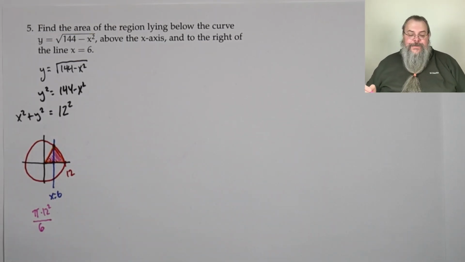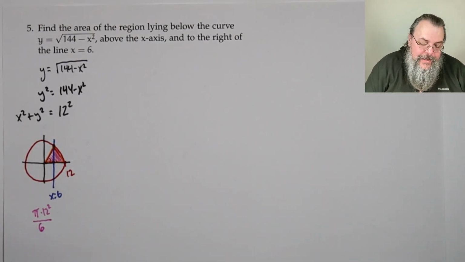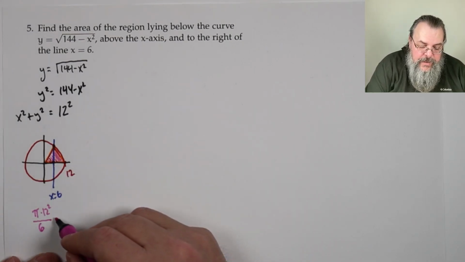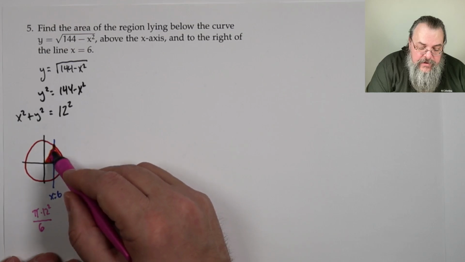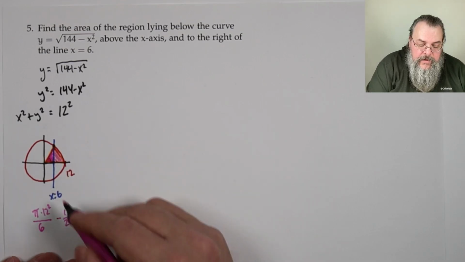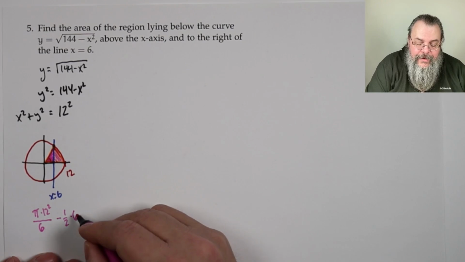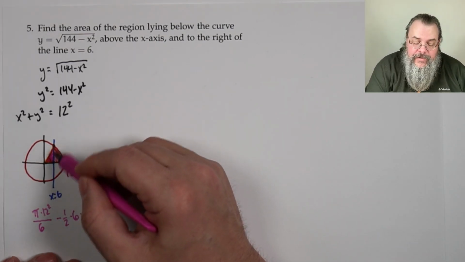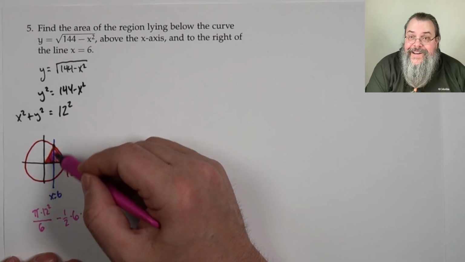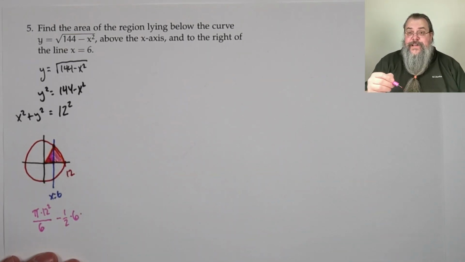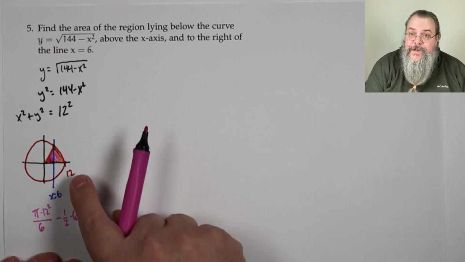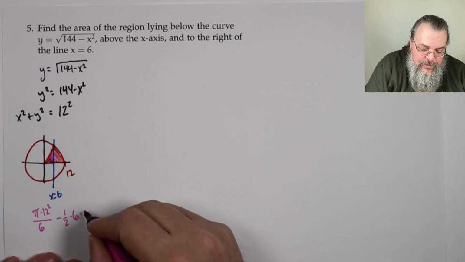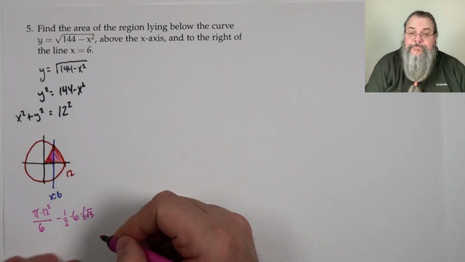What's the area of this triangle? Okay, now, this is getting fun. Well, it's one half base times height. So if you play around with the numbers, we're going to subtract off this area. So we're going to subtract off one half. The base is 6. What's the height? Well, remember how we said cosine helps us figure out where this angle is? The sine helps us figure out the height. So sine of pi over 6 is root 3 over 2, but we're in a circle of radius 12, so you've got to scale. So the height would be 6 times the square root of 3.